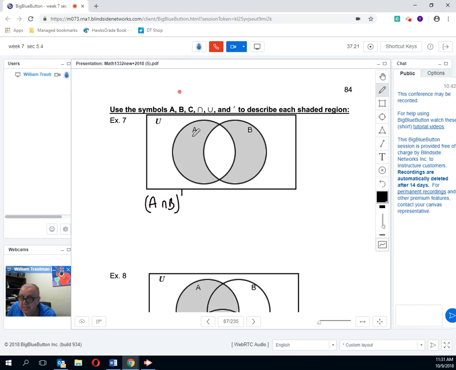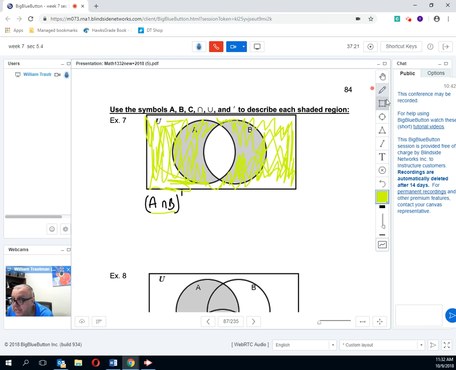not. That means everything that's not in the intersection, and I'm going to paint it in this yellow here. Everything that's not in the intersection, that's the whole thing. Everything except the white space. You see? All of this is not what's in common with A and B. All this is not what's in common with A and B. That's my... Now, I'm going to do an intersection.